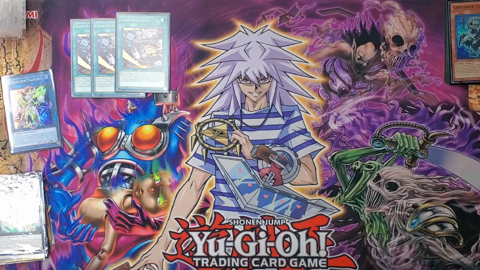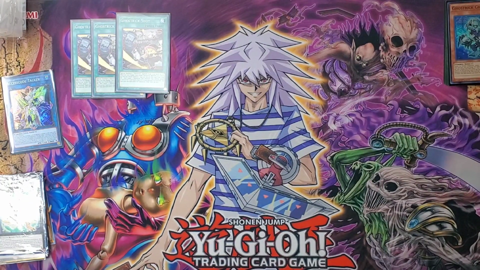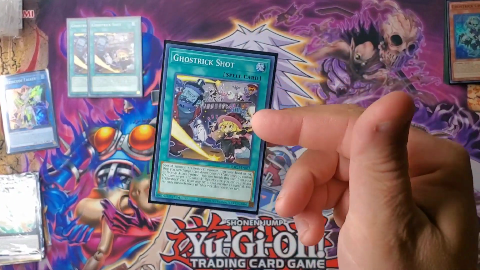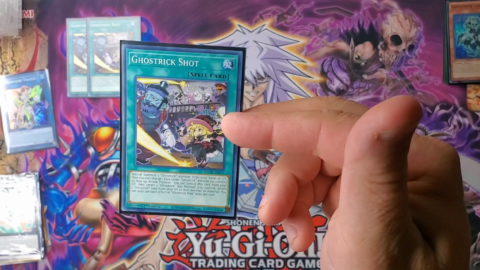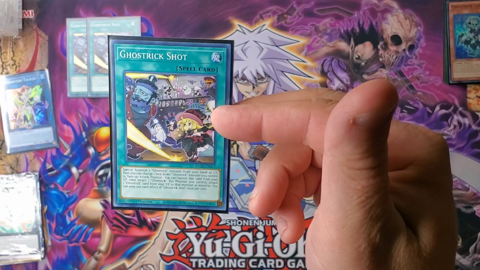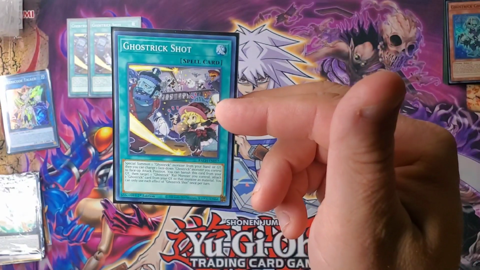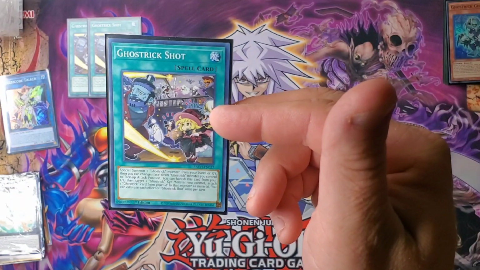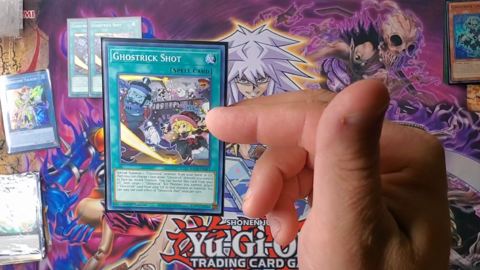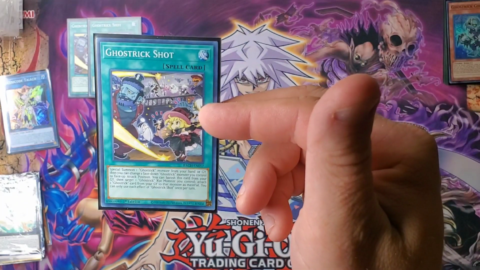So we're playing 3 of the Ghostrick Shot. This card is crazy. I'm going to explain to you what this card is and why it's essential to run 3 of him. So, special summon 1 Ghostrick monster from your hand or graveyard and then you can change 1 face-down Ghostrick monster you control to face-up attack position, and you could banish this card from your graveyard, then target 1 Ghostrick XYZ monster you control, attach 1 Ghostrick card from your graveyard to that monster as material. You can only use the effect of Ghostrick Shot once per turn.